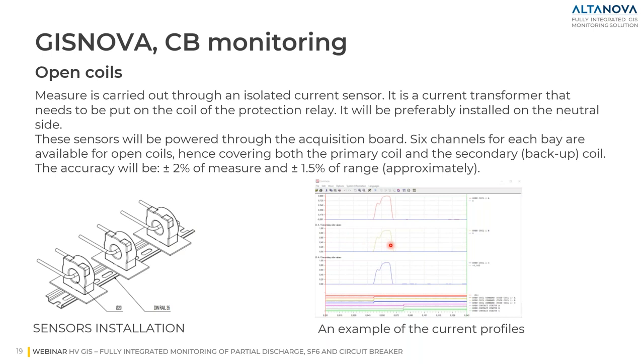In general, in faulty conditions, the circuit breaker parameters become outside the OEM's recommendation. For example, this shows deviating profiles. If you look at these profiles, they may require more time to complete the change of status, or the coil current stays for a longer time, or the velocity is lower than nominal. In this example, the current profiles are analyzed by the system and compared to the nominal ones in order to raise an alarm if something is going wrong, for example, if the time is longer than the expected value.